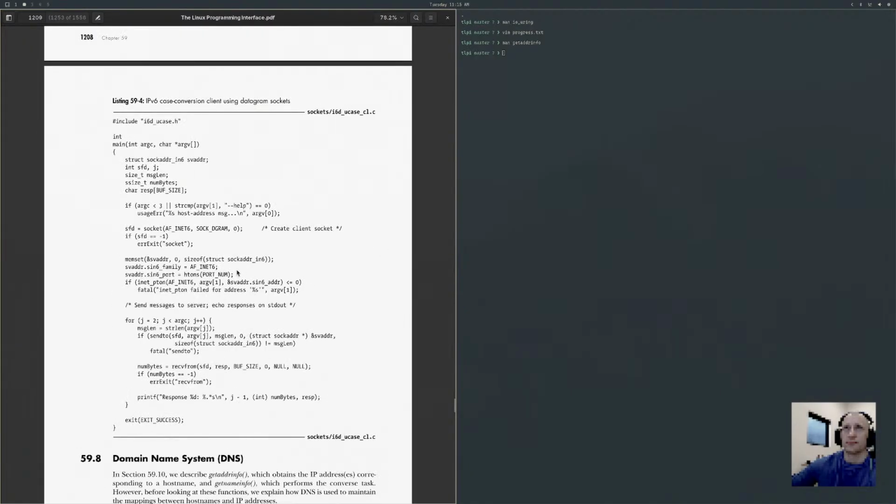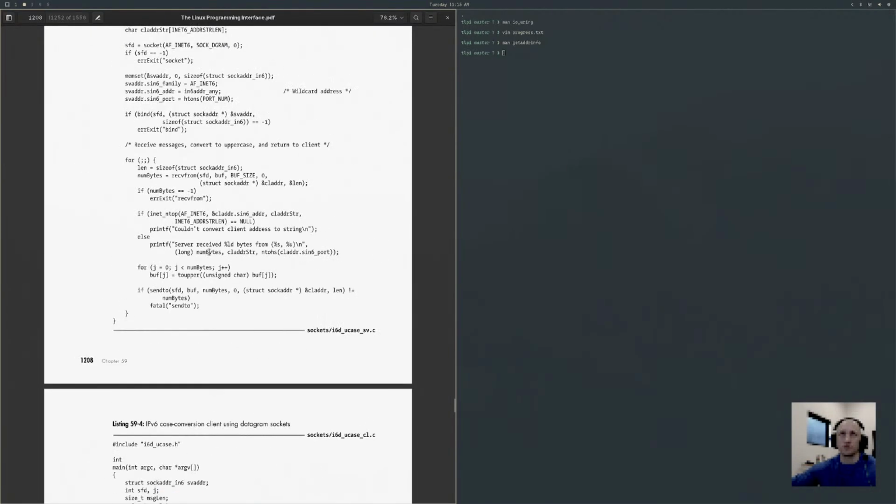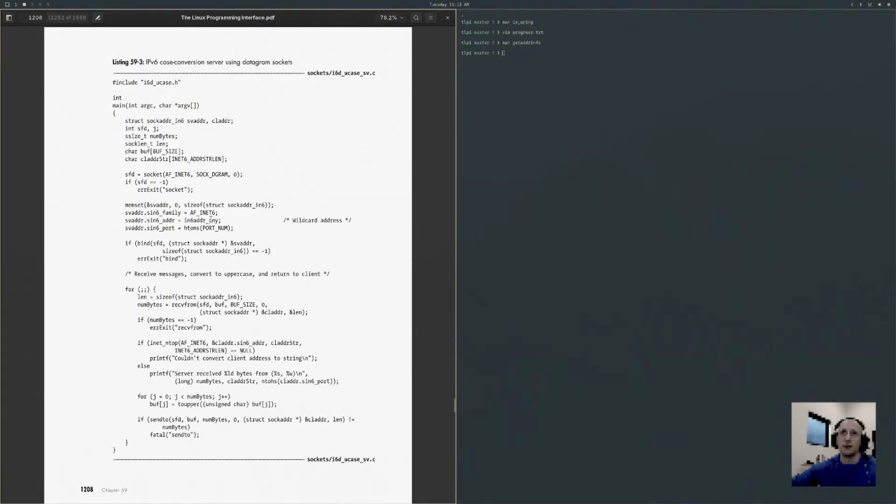And then the client just calls socket again with the v6 datagram. The client needs to know where the server was listening on. So if you go back to this bind here, that came from sv addr.